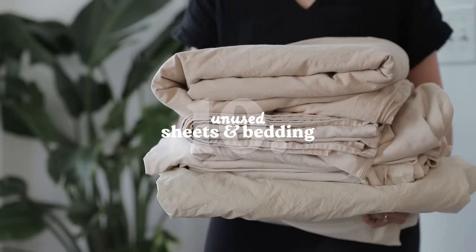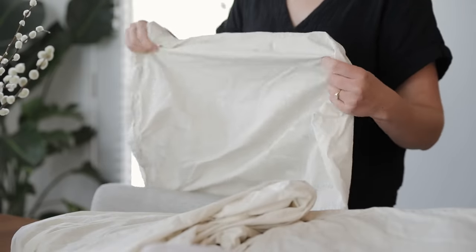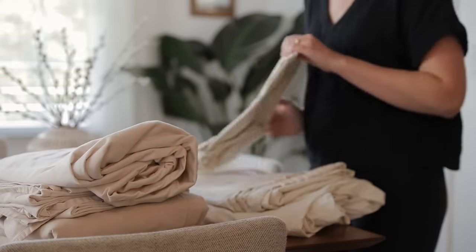The final thing that you can declutter today is old bedding. A lot of us have a pile of old bedding shoved at the back of our closet or at the very bottom of our linen cupboard that we just never use. It's almost automatic — when we go to buy new sheets we just hold on to the old ones. It can be useful to have a backup, but there's a point where it's a bit unnecessary. What I like to do is keep one sheet set for every available bed in our home, plus one backup for each if you have kids. It's a simple, practical rule that keeps the number of sheets you have in check — but adjust it to whatever amount is comfortable and practical for you.